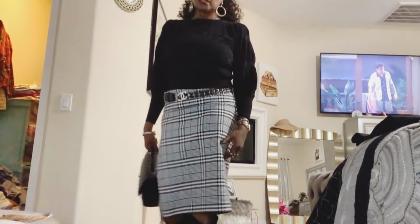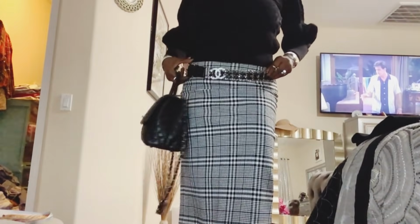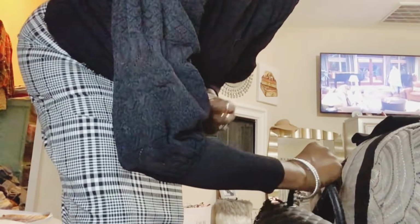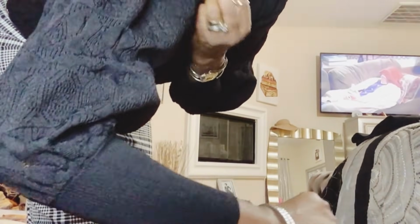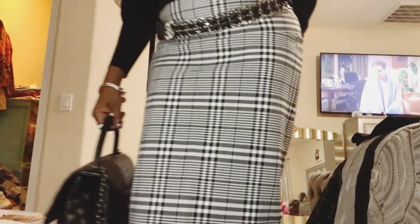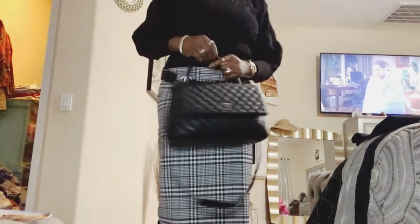$1, guys. Bougie on a budget. $1. So that I can put that in the middle. But I like doing sideways because that gives it character. I just love me this sweater. Look at that. Look at the knit. Look at how beautiful this is. Ah, for $1, guys. $1. Go to your Goodwill near you. There is no reason why I should be linking stuff, because this is Goodwill. It's just go to a Goodwill.